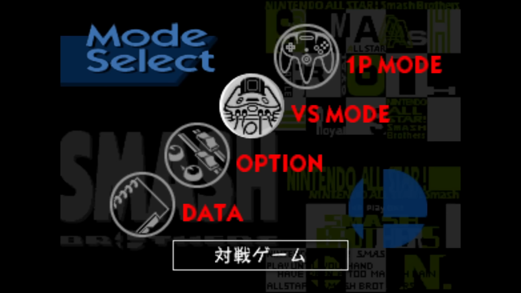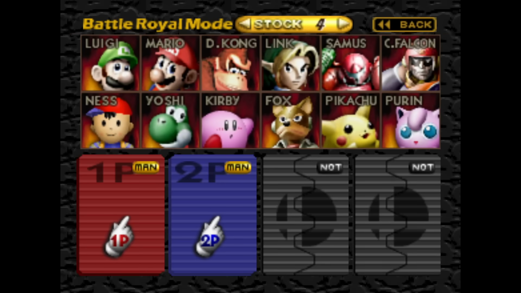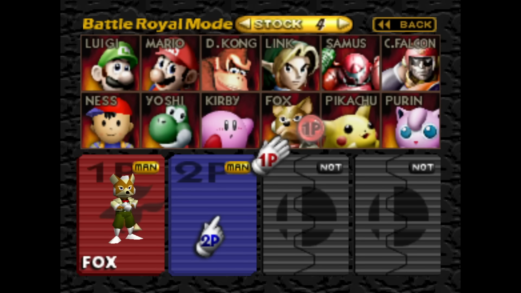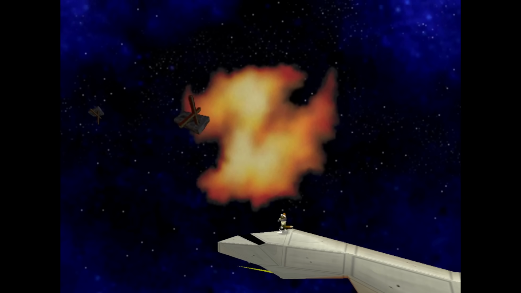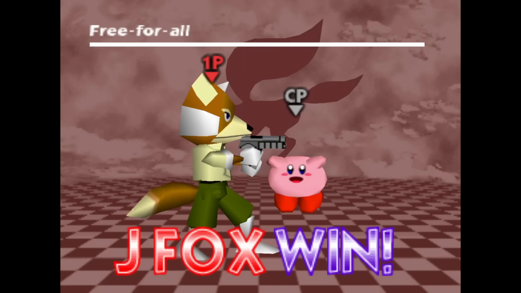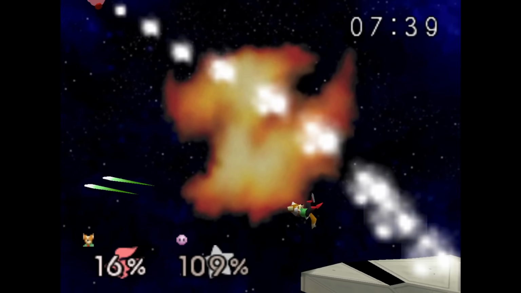The very first thing you'll notice is announcer calls are different. When you enter versus mode, it sounds like this. And when you click some of the characters, it'll say either Purrin or a weird version of Fox. Here's the American call for people who aren't familiar with 64. One of the coolest differences that I wish we had was that Fox actually says mission complete in Japanese. This is something I didn't even know existed at all until recently. In all other versions, it was removed and replaced with like a small little grunt.